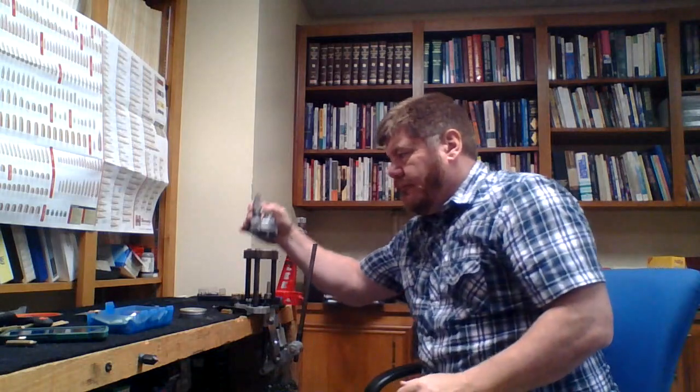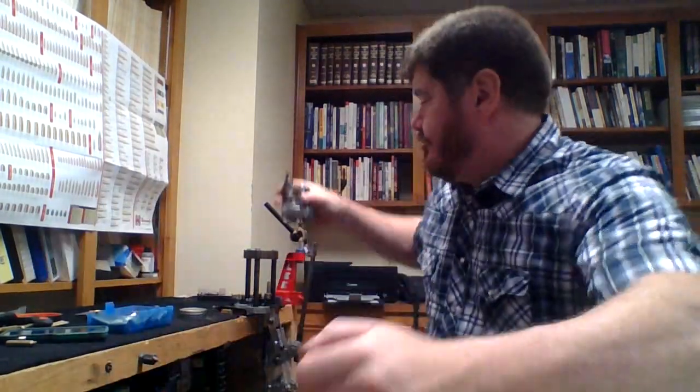Now the die that you want to use for this is the one that's got the decapping pin sticking out of the bottom of it. This is a Redding full-length sizing die for the cartridge that I'm reloading, 300 Blackout.